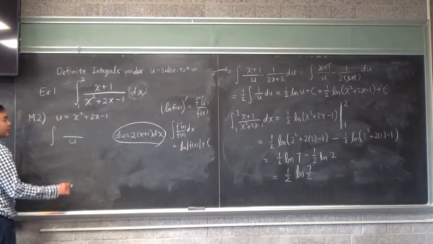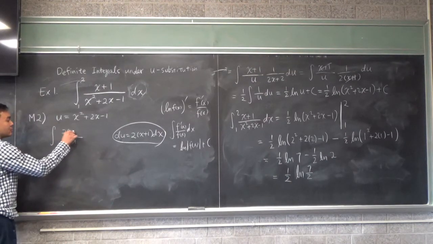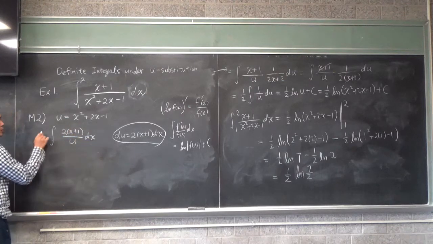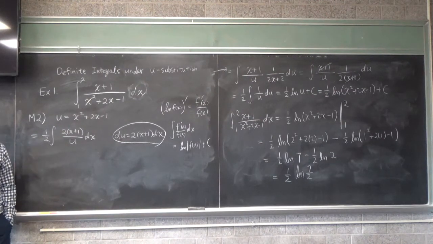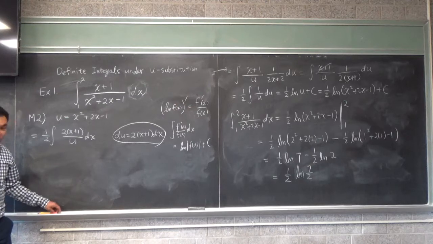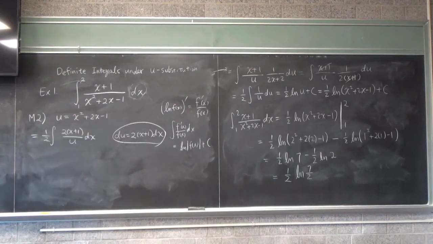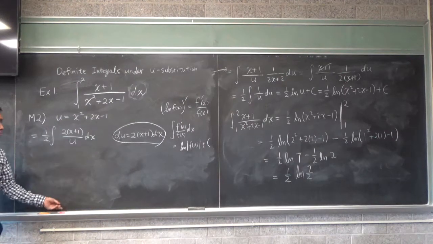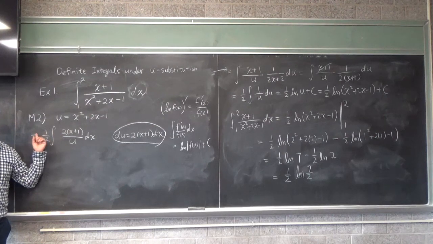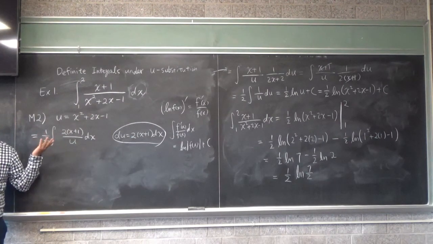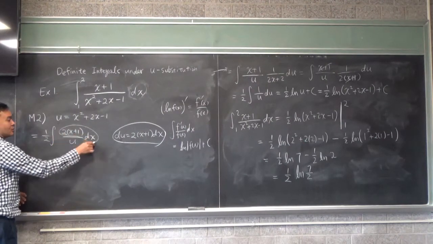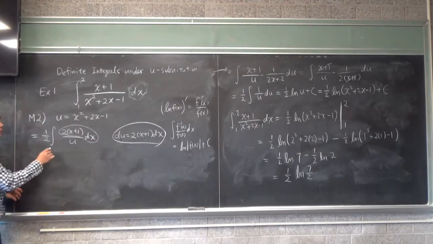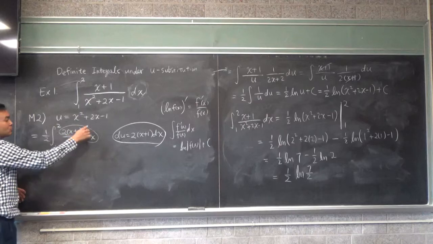So what I can do is make the 2 appear by dividing by 2 in front. If I give you a present and I immediately take it back, what happened? Nothing happened, right? I put a 2 there, I immediately took it back, so nothing happened. That's the idea, right? Okay, and I like this one because now this is du.